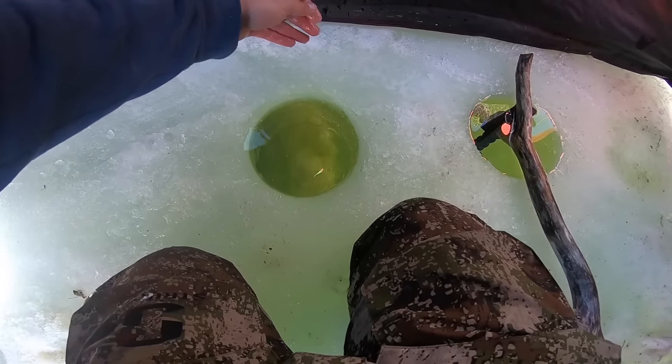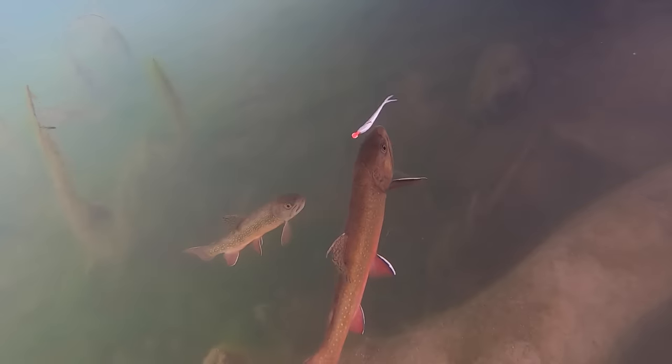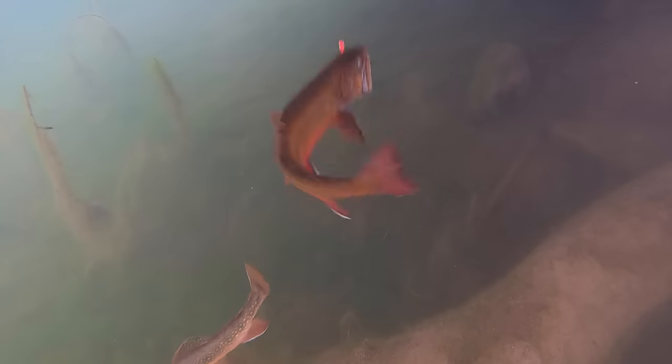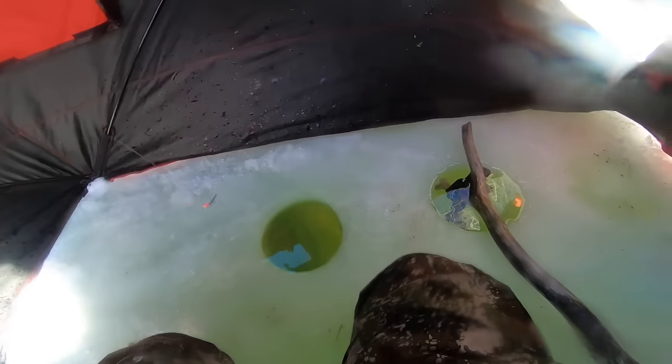Yep, he's right there. Come on. Oh, he swiped at it. Come on. Man, those are skinny fish. Not super healthy. Got them. That's probably the biggest one, though, that I've seen. Sweet. See ya. Man, this is so freaking cool. I mean, how cool is it when you can just sight fish brook trout like a foot below you?